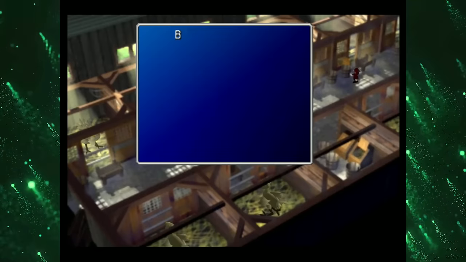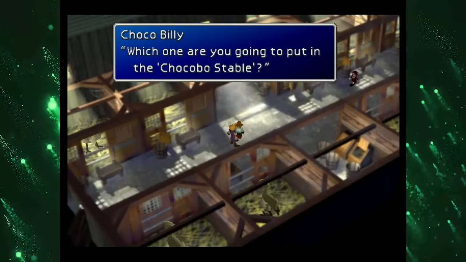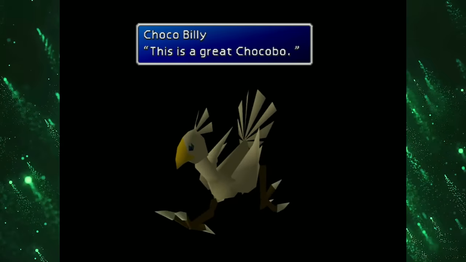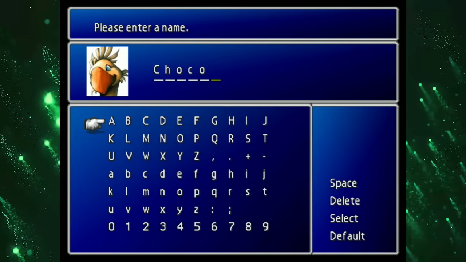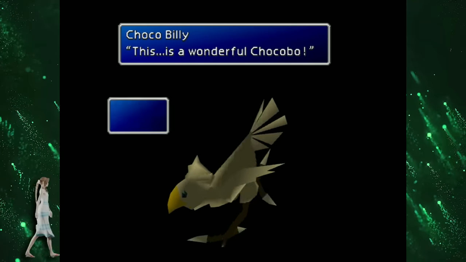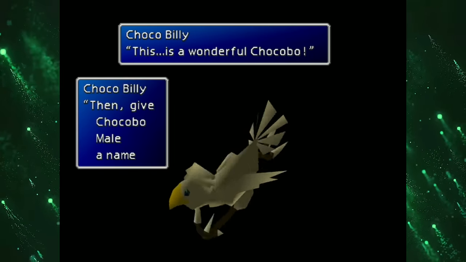Talk to Choco Billy and select Moving Chocobos. We must now choose 1 of our 2 Chocobos to put in a stable. With the specific Chocobos we caught, we are guaranteed to have 1 Great Chocobo and 1 Wonderful Chocobo. Choose the Great one first, and it should be revealed as a female Chocobo at this point. Next, select Moving Chocobos again and move the Wonderful Chocobo. This will put it in a stable and reveal it to be male.